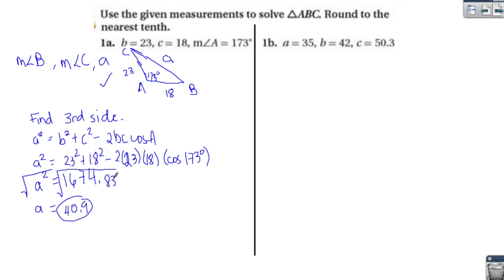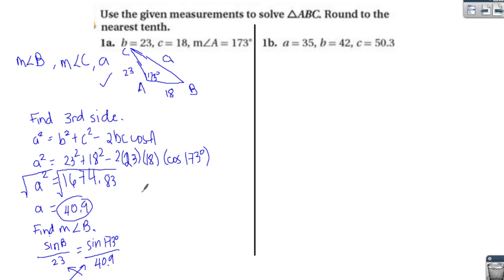Now we're ready to find the other two unknown values, the two unknown angles. So it doesn't matter which angle you find first. Okay, in this case, I'm going to go ahead and find the measure of angle B. And in order to do that, I need to use the law of sines. So let me go ahead and create sine B. I don't know what it is, over the B side, which is 23, and setting it equal to the other known value, side A and angle A, like so. And then you'll go ahead and proceed and do your cross multiplication. And once you have that, you know that you'll have to find the inverse sine to find an angle measure.